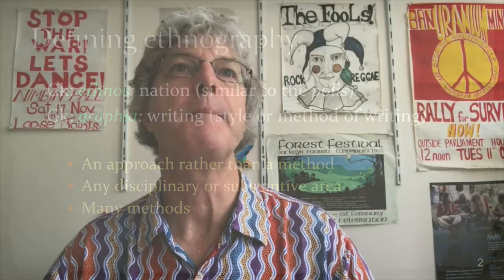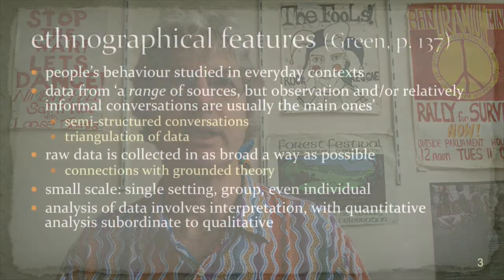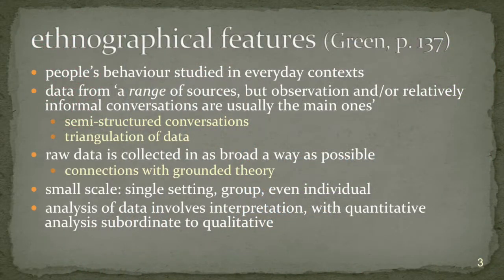Some of the features are that we're going to be studying people in everyday contexts. That could be anywhere, and as I mentioned, research methods could be one of those contexts. A specific context might actually be the online aspect of research methods and how that operates as a cultural practice. We could draw data from a range of sources.